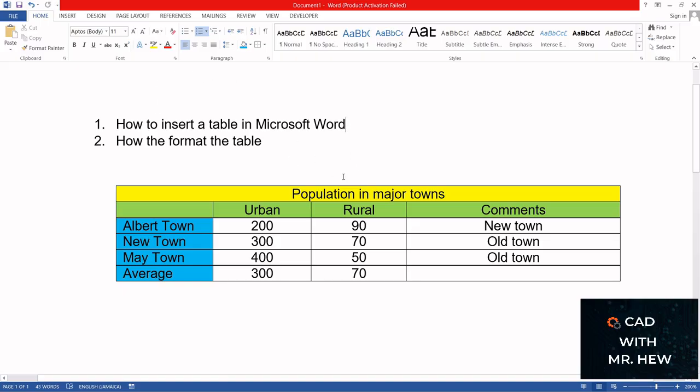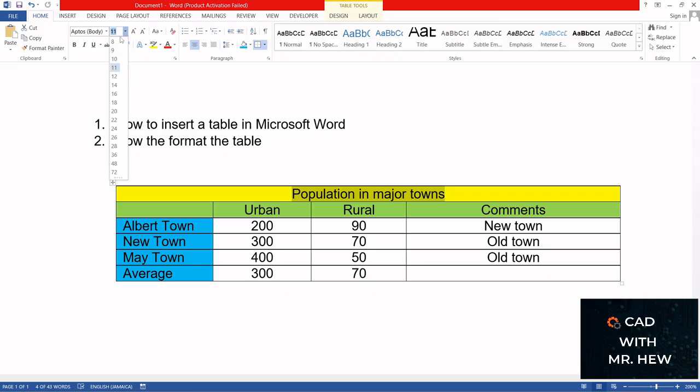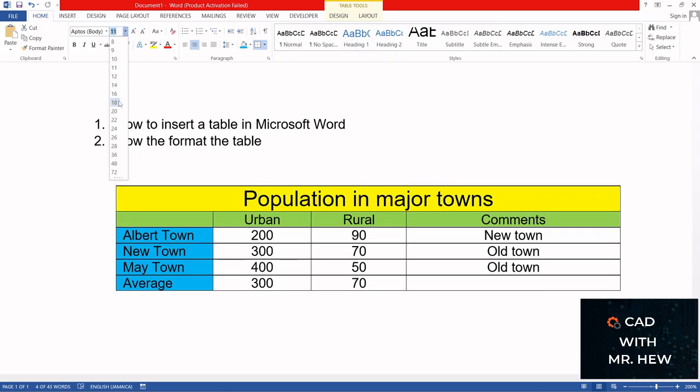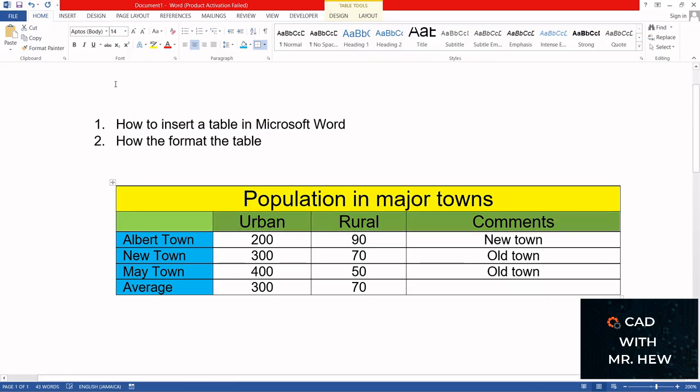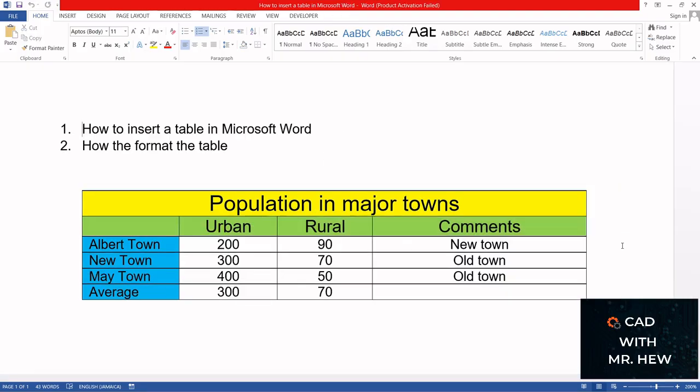We're also gonna increase the size of this font. Gonna put this at 18. Gonna put these at 14, right? And this is how you would format the table in Microsoft Word.